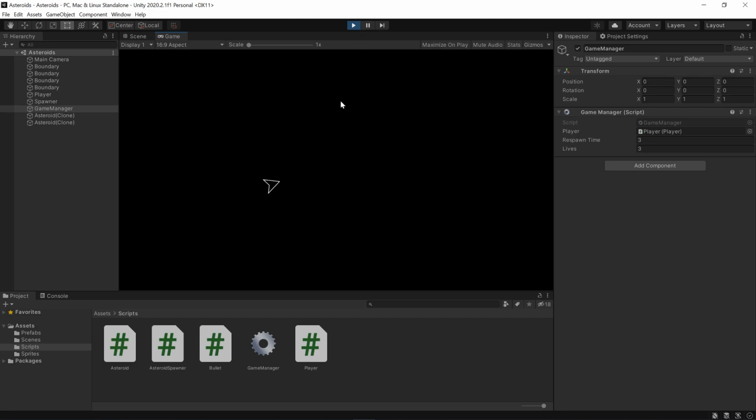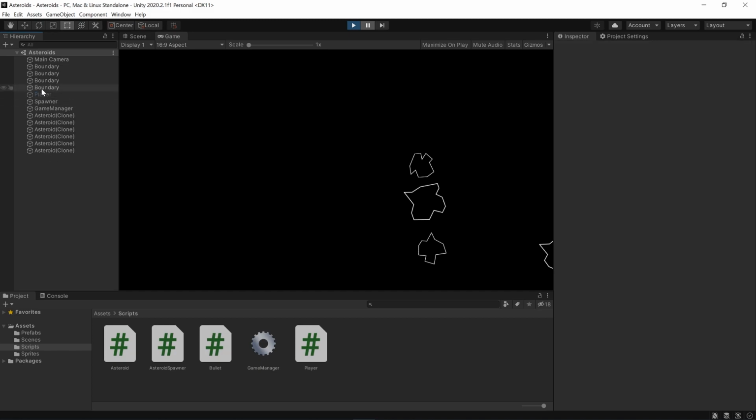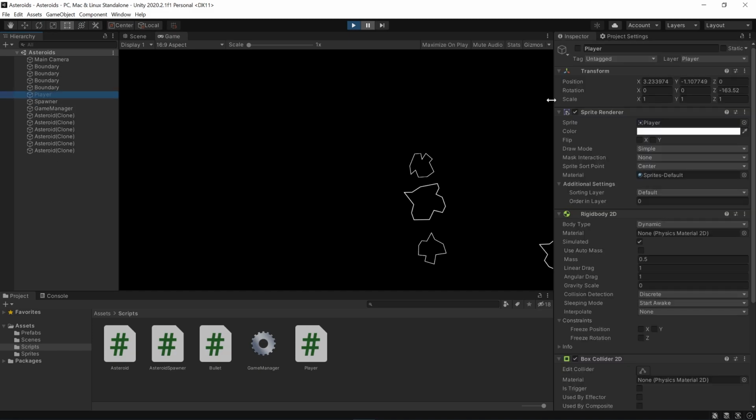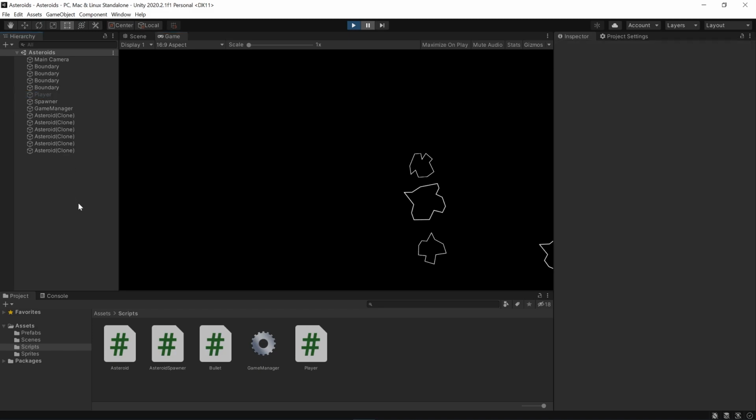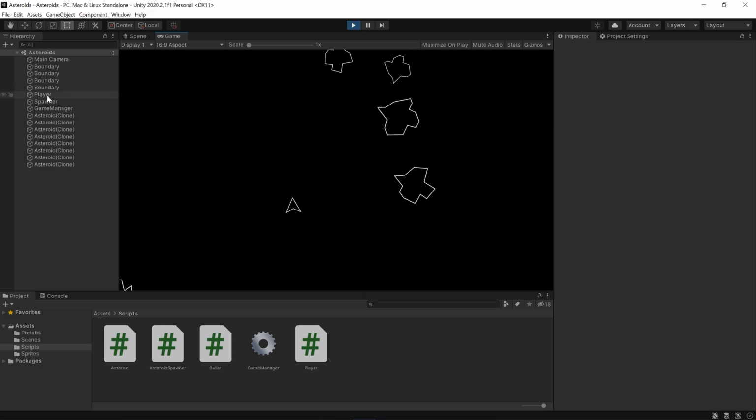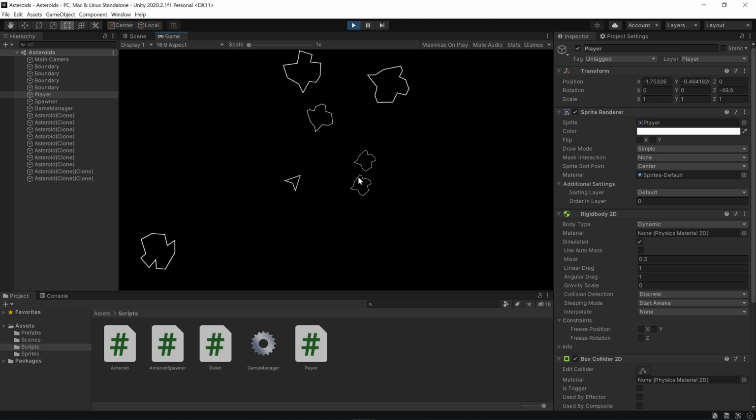Let's just purposely crash into the first asteroid we see. There it is. Let's go ahead and crash into you. Boom. So the player ship disappeared. Our lives got decremented to 2. And you can see over here my object is grayed out because it's disabled, and the checkbox there is disabled. So let's go ahead and see that I respawn now. There we go. I respawn. I can move around again and everything's working well.